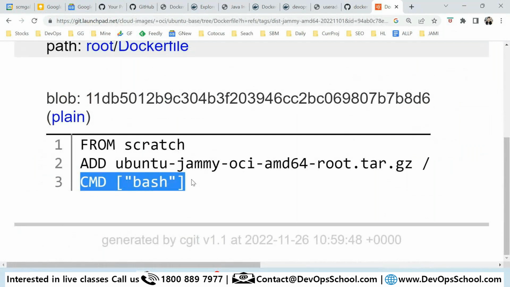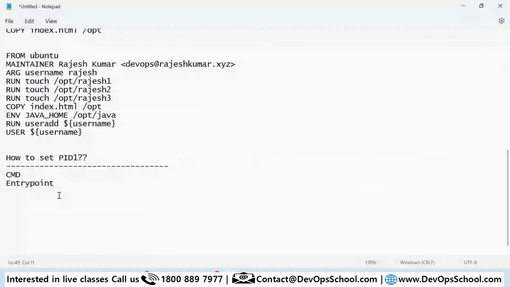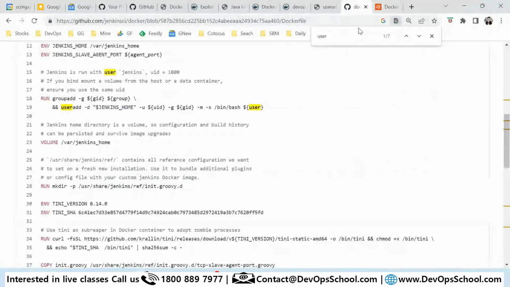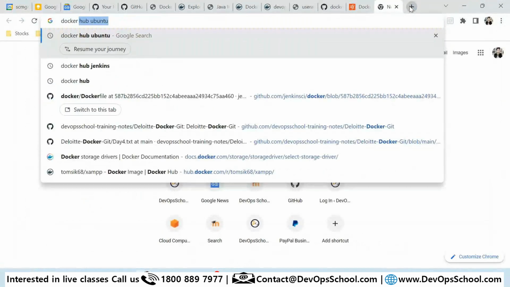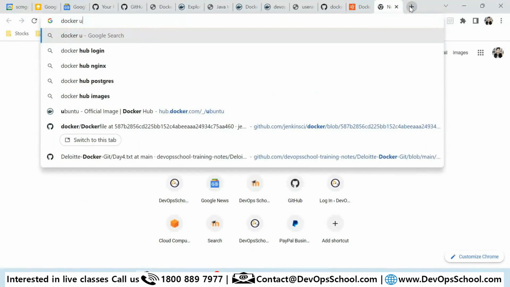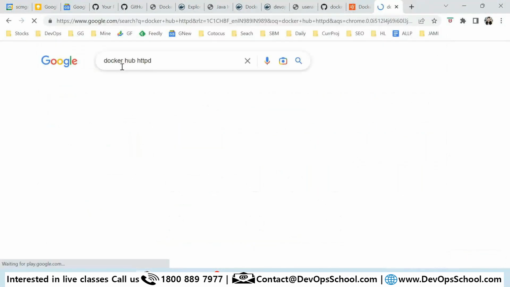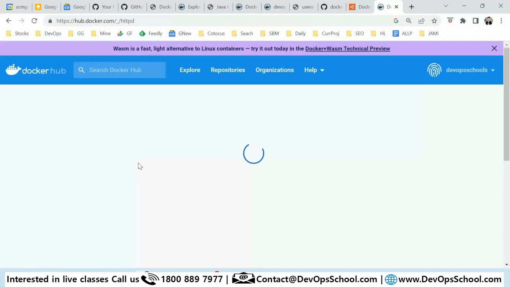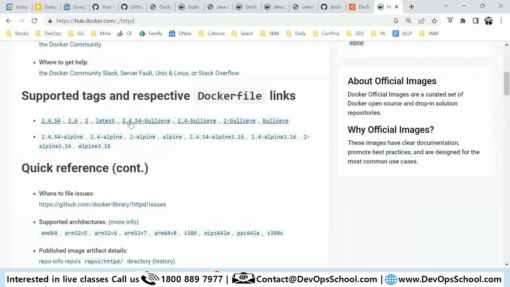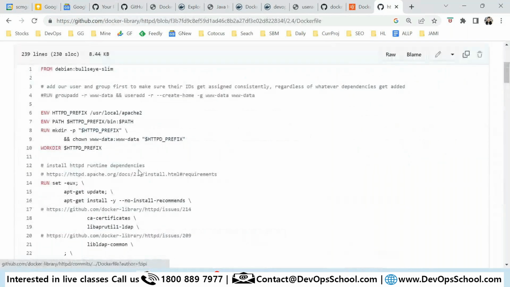Because of this line, PID 1 was bash, CMD. I also used HTTPD, no? So let me show you. Docker Hub HTTPD. Yeah, this is the image I used for the demo last session also. And where is the latest? Here it is.